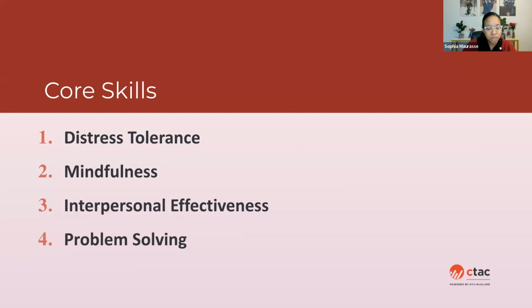Going to speed up a little bit just to make sure that we address this. So these core skills that we use in treatment include distress tolerance. These are skills that can be used in the moment when talking through things may not be really advisable. So for example, a distress tolerance skill might be intense exercise. So that might be running up and down the stairs or using an ice bath to the face, anything that brings the temperature down, that brings the intensity down in the moment, that doesn't require higher order levels of thinking.